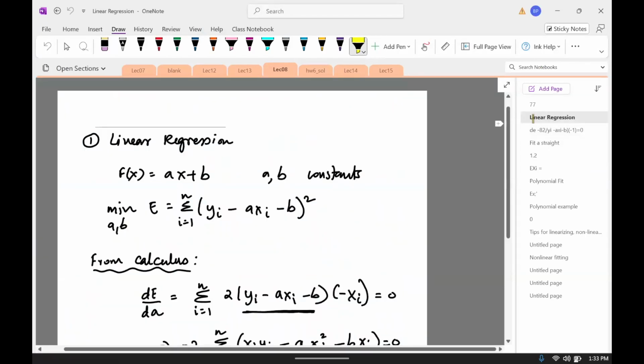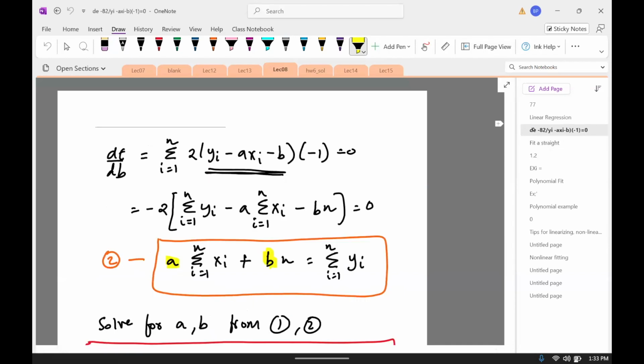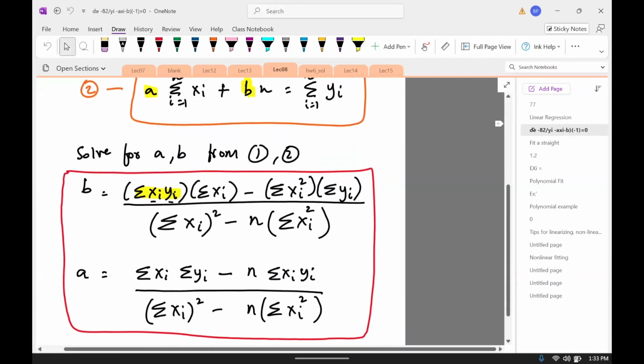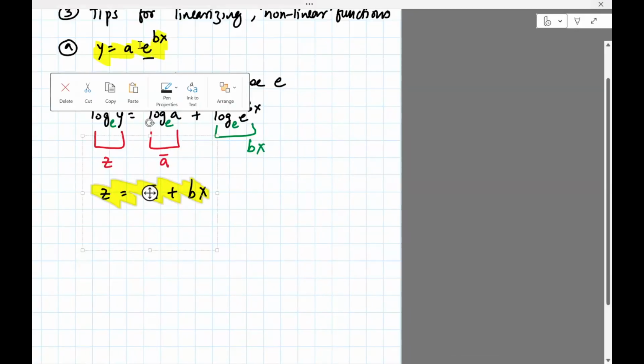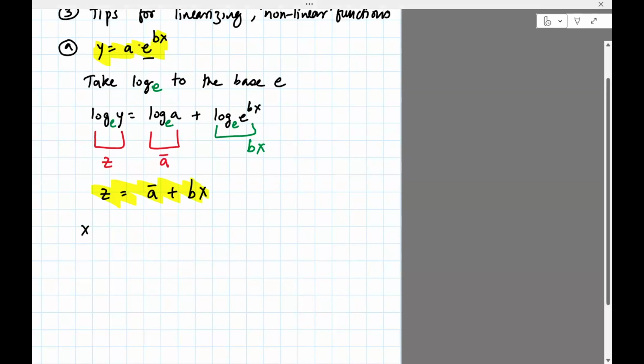If f equals ax plus b, then you can write an analytical formula for a and b, right? You just have to use this. Simple as that. Once you fit a and b, what you'll do for this is you have x and y, right? That's your data. You'll be given the data. Now what you'll do is you create another column, z equals log e y. How will you do that? You'll take this y, you'll take the log of that to the base e, and you'll get z. So create this column for yourself.